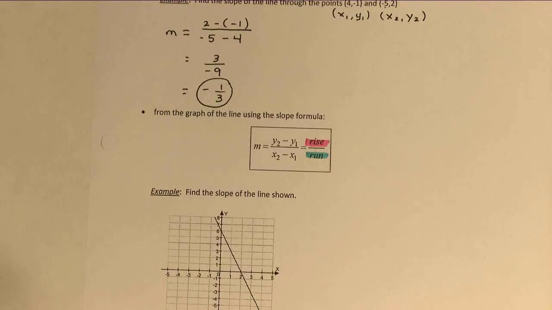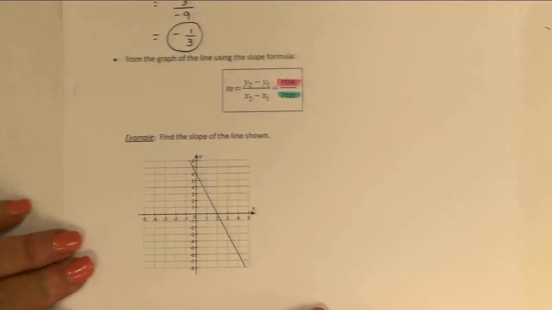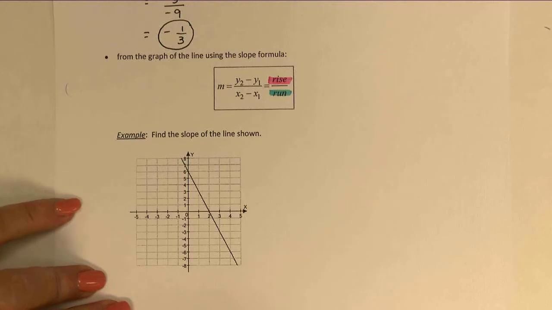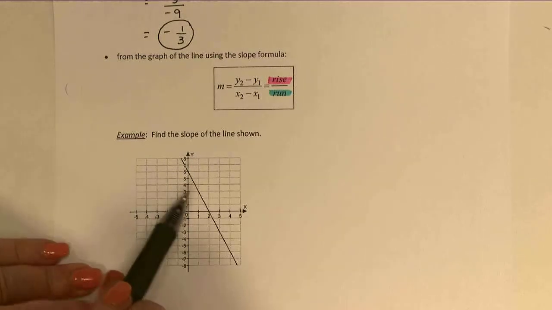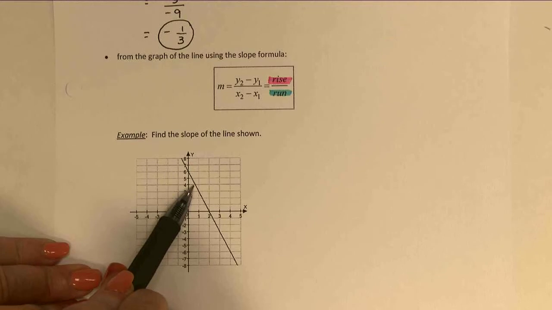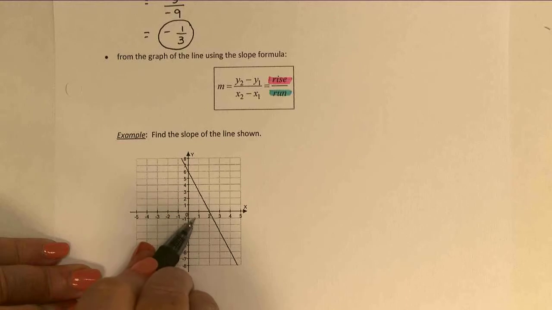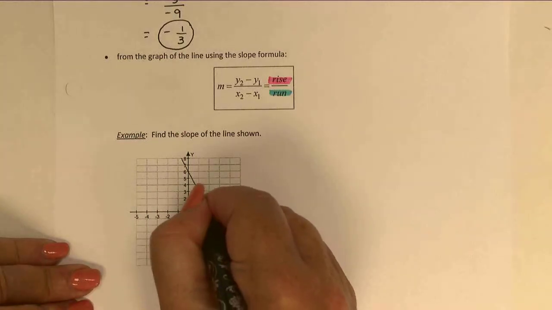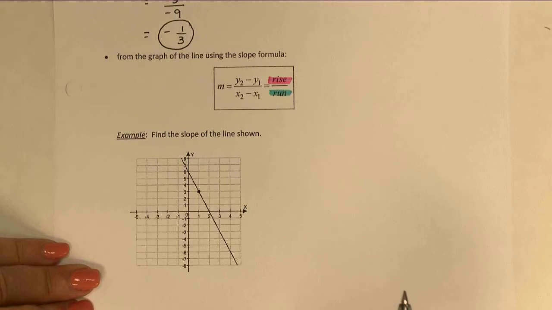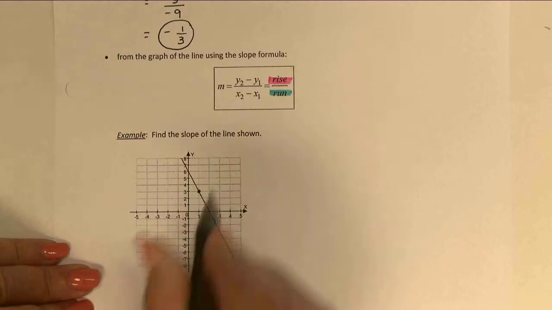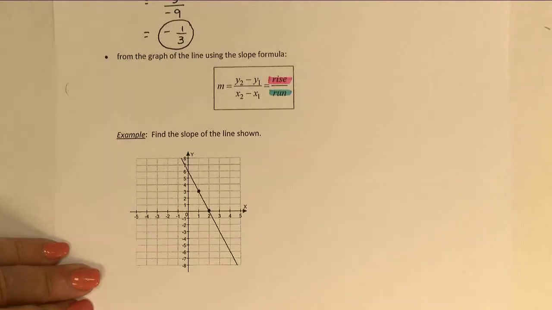So let's take a look at the next example here, the graph, and see if we can calculate our slope using the geometric concept of rise over run. To do this, I want to be careful to pick my points really carefully. I want to pick points that go exactly through nice integer values of x and y. So for example, I probably would not want to pick this point because it has a fractional x value. This one here is a much better choice. It seems to go exactly through the point (1, 3). And then similarly, I want to come on back down, and this point here looks like a good one: x is 2, y is 0, nice integer values. Let's use that one next.